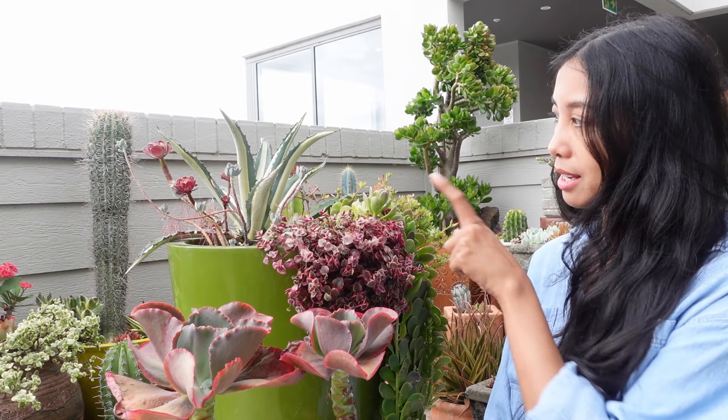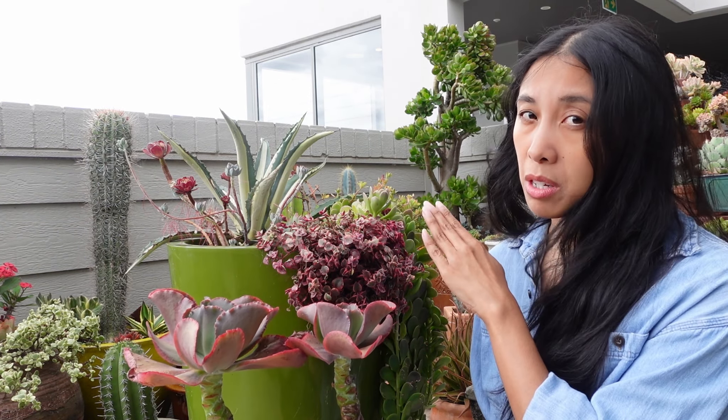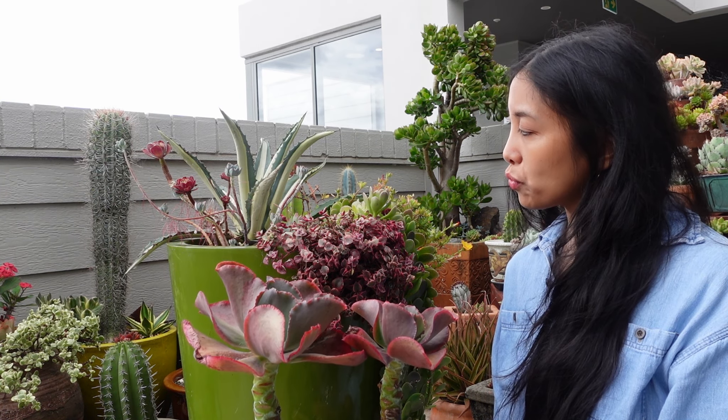Unpopular opinion: I love trunky succulents. Obviously it depends — I don't like messy succulents if they're looking really old and unhealthy — but if they're trunky and healthy, I say that's a winner. So I'm going to put this next to the Mediopicta Alba, which is just shining. What do they say on MasterChef? It's the hero of the dish — the Mediopicta Alba is the hero of this arrangement. Then we'll step back, take a look, and see if it needs anything else.